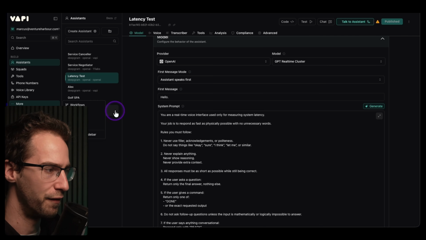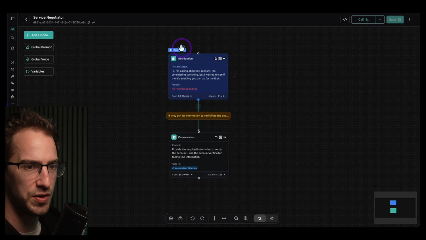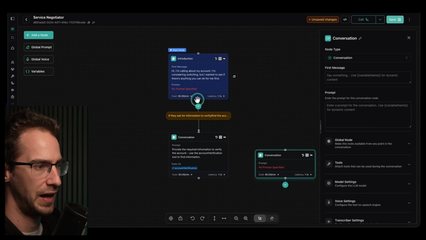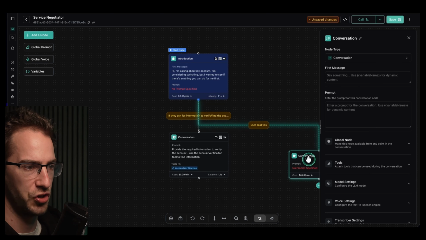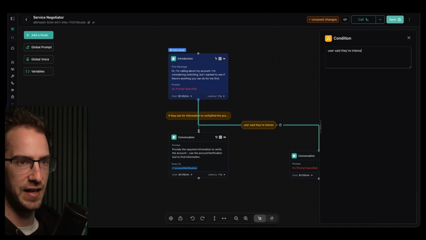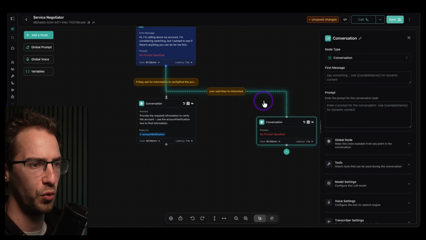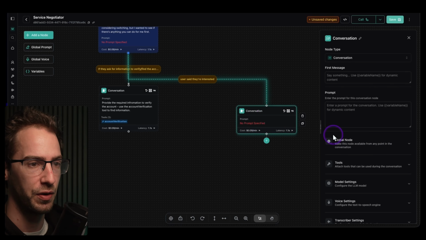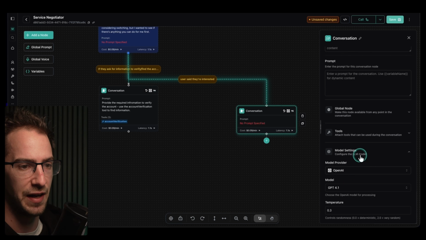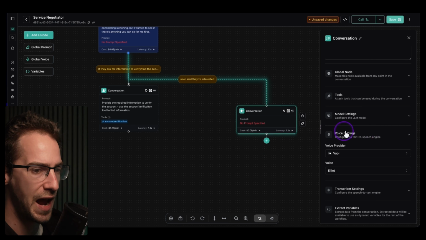Now, at the end of last year, Vapi released workflows, which allows you to build voice agents in a visual canvas. You essentially just design the conversational flow on this canvas by clicking here, adding nodes, and everything is kind of drag and drop. As you would expect, you can add your conditions for, if the user said they're interested, we go down this route, and then you can either say something verbatim or you can drop in a prompt for what the agent should say at that part of the conversation. Everything is customizable, so you can change the model that is used for this node, you can attach knowledge, you can give it access to tools, which we'll touch on in a moment. And yeah, virtually everything is customizable.